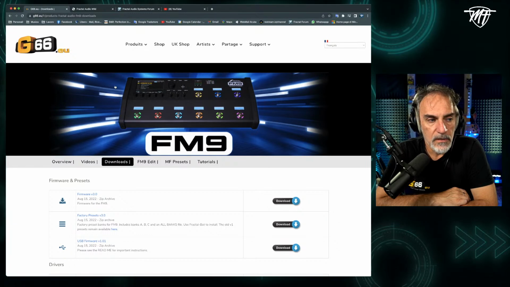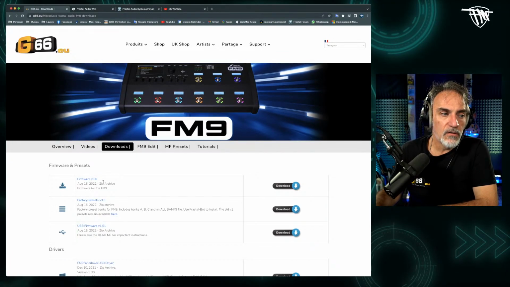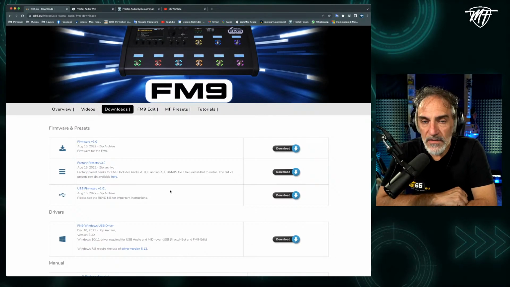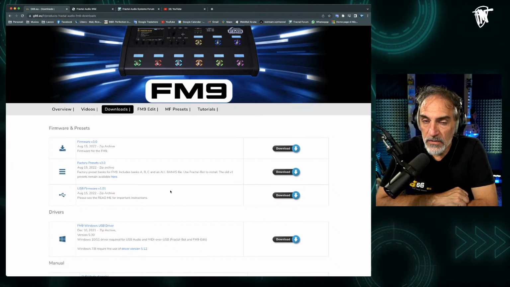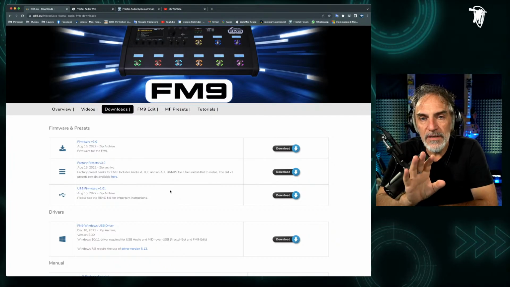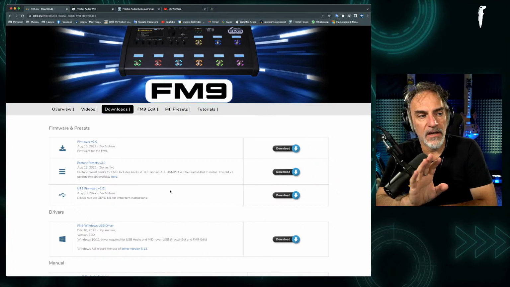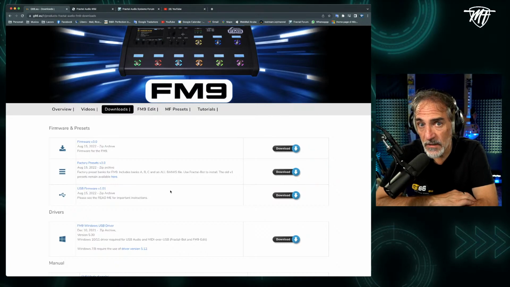It's really important. There is also the possibility to download the USB firmware drivers. This firmware is related to the unit itself, so it's also important to verify what is your latest firmware version for the USB. I mean, the USB firmware on the FM9 unit is different from the driver for Windows, for example.